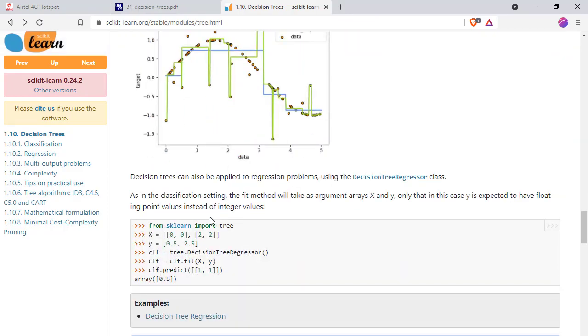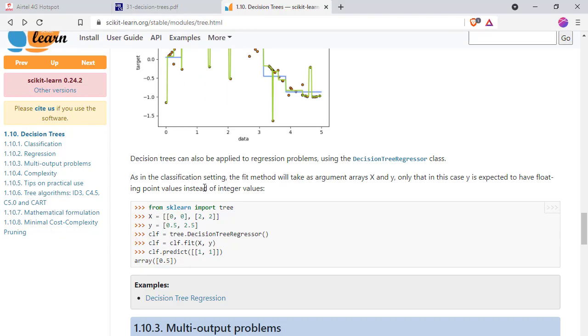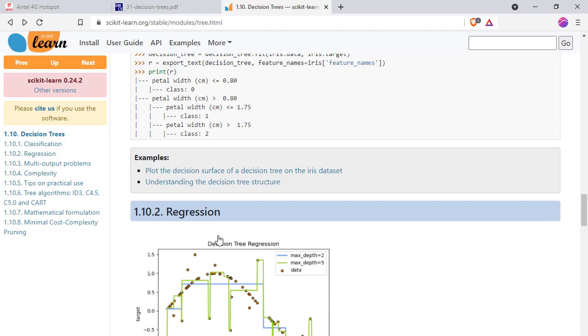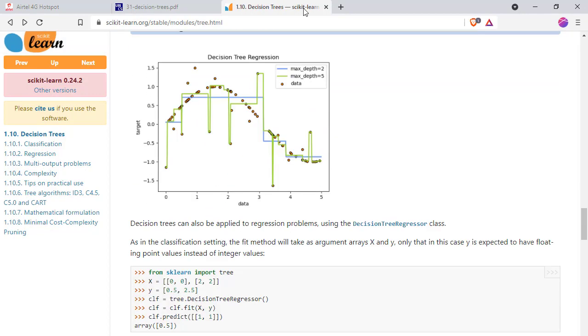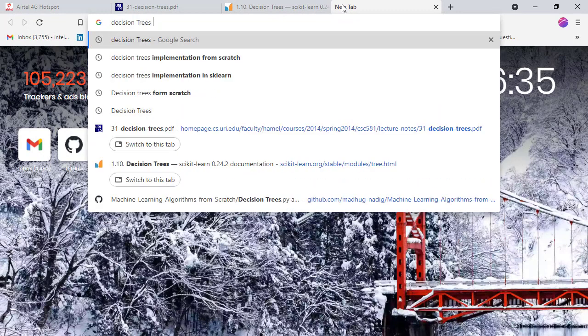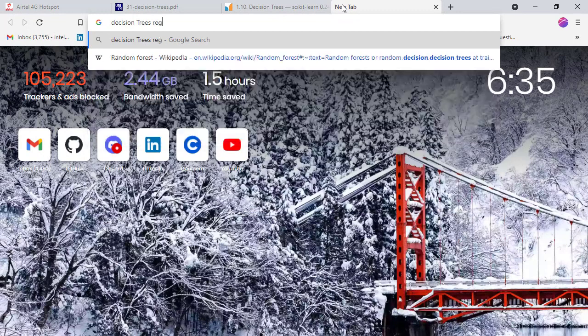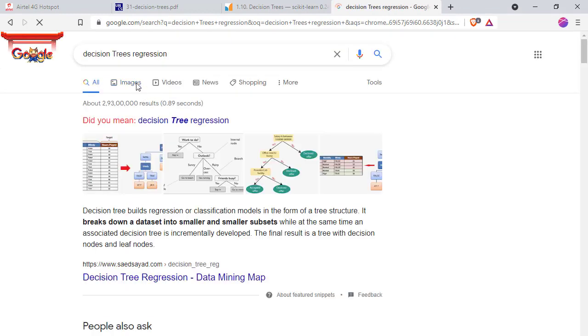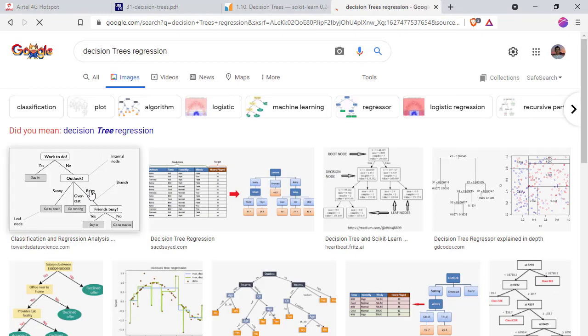Okay, and regression, we can apply decision trees in regression also. Let me get back to some good pictures, decision tree regression, but I will soon go to the documentation to show you more sophisticated ones.